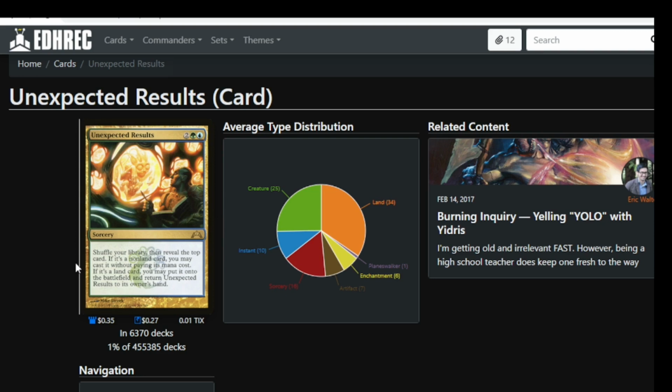But if it's a land card, you may put it on the battlefield, and you return Unexpected Results to your hand. So if you're flipping over lands, you just get to keep using this over and over again. So it works out in that aspect that I get more lands out of it, or I get to cast something without paying its mana cost, and hopefully it's something big. That's what she said.